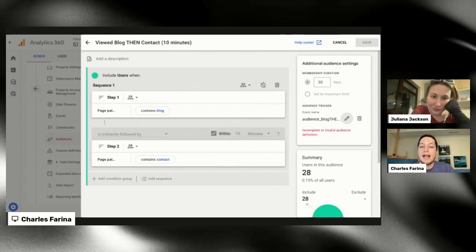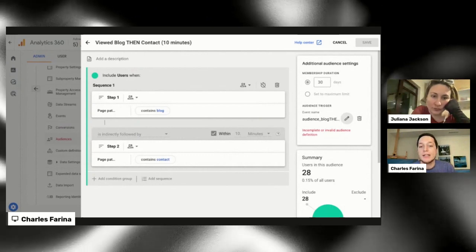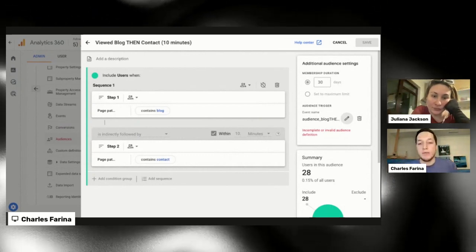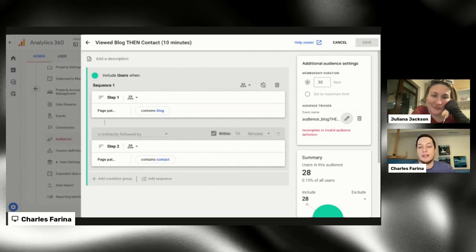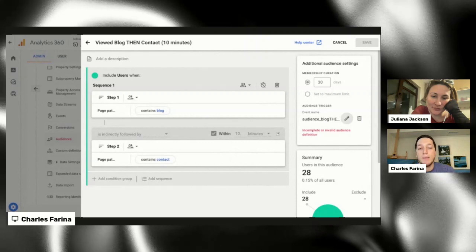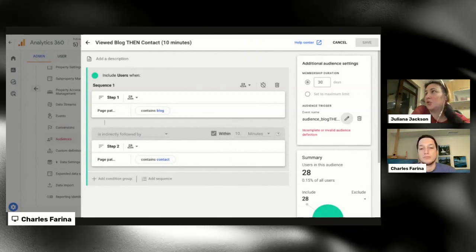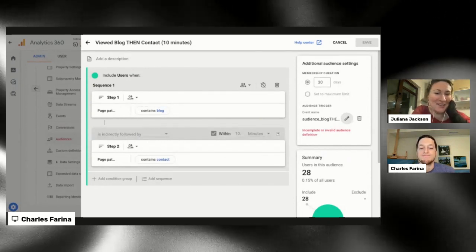We take a step back and think about what conversions we should really be tracking. A lot of people have been limited by the constraints of what Universal could do, and this opens up a whole new conversion setup that wasn't possible before. Yeah, I'm 100% with you on that. I really like the way it works. I never liked goals, never will.